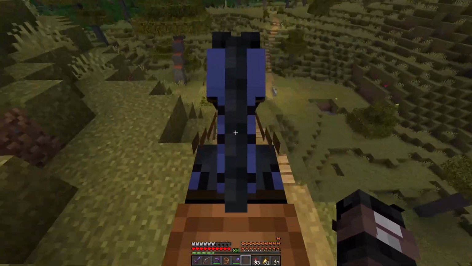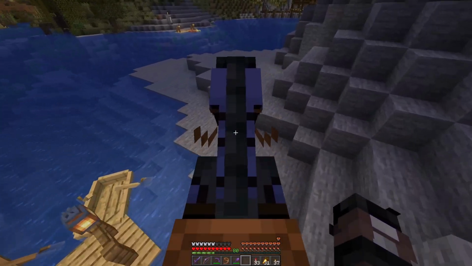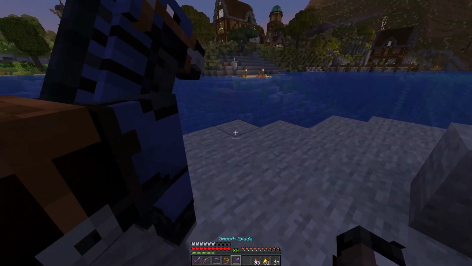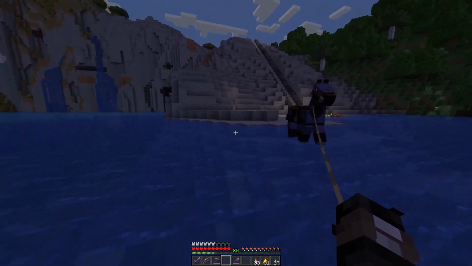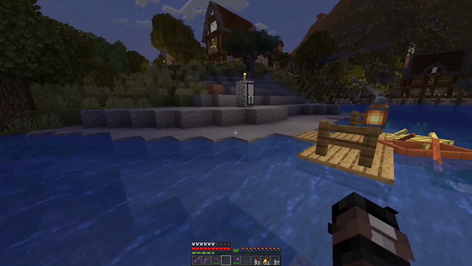Right, sun's going down. I'm going to quickly get back. So the obvious design flaw in this path back is that it's meant to be so I can ride my horse around easily and find my way around. But then I have this bit where it's not traversable for a horse.